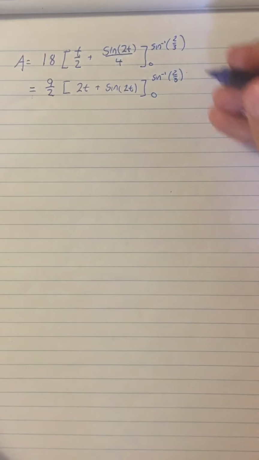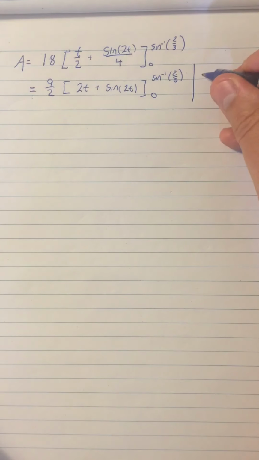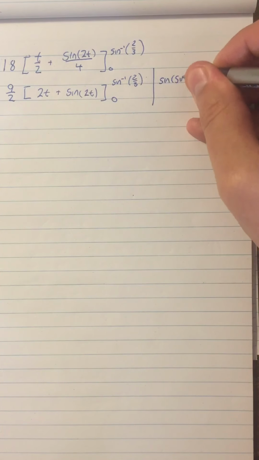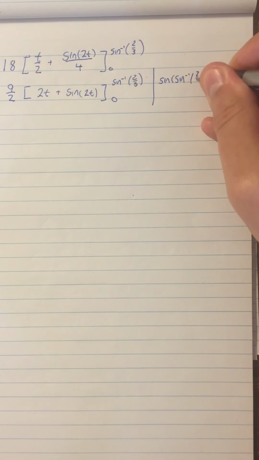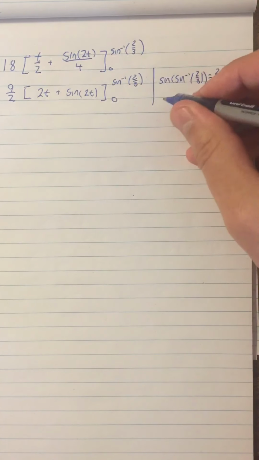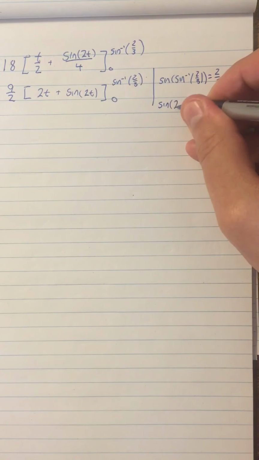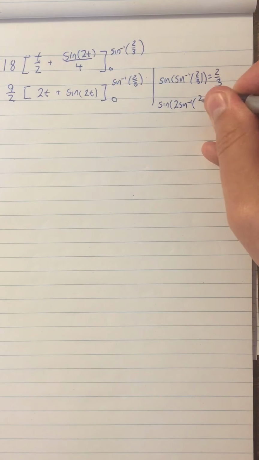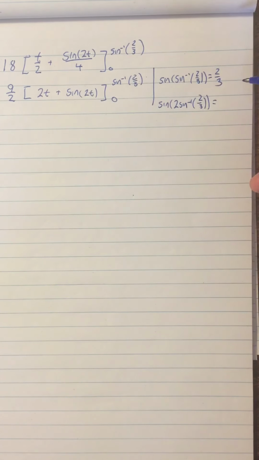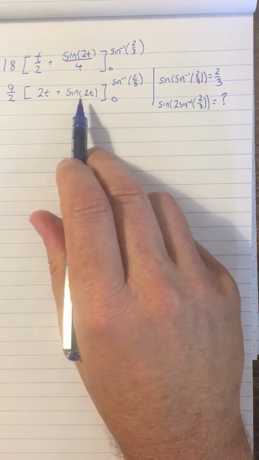But you're sort of in a conundrum because although I know, for example, that the sine of the inverse sine of 2/3 equals 2/3 because sine and inverse sine cancel out, the problem is with that 2 in there. If I do sine of 2 inverse sine of 2/3, with that 2 in there, the cancellation cannot happen. There's nothing we can do there. There's no way we can reduce it. So what we need to do next is get that 2 out of there somehow.